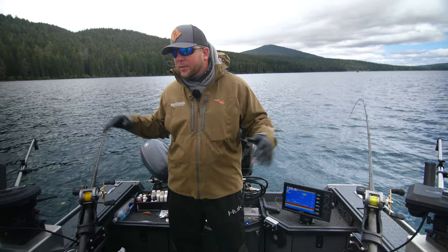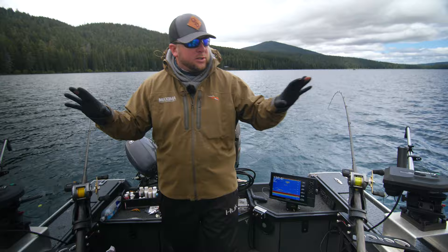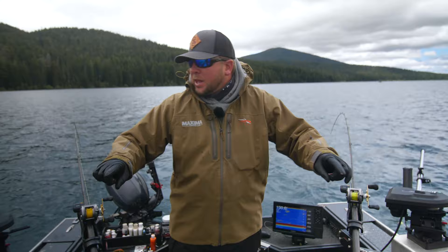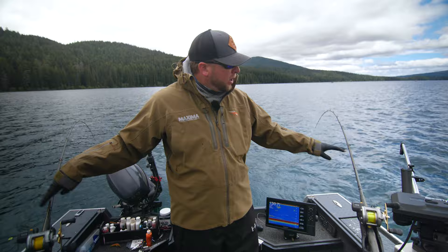Most importantly are our setbacks off these downriggers — we have very short setbacks. We've already proven these fish are not shy of the downrigger ball; they're actually curious and will come up and look. So we're able to bring our line real close to the ball — I'm running a ten-foot setback on this one and maybe 15 or 20 on this one. That helps when we make turns so lines won't tangle into each other, keeping them tight to the corner of the boat. Our lead lines are on ten-and-a-half foot rods sticking straight out the side for maximum distance apart. This allows us to fish way back behind the boat and tight to the bottom with lead lines, while these two rods cover off the bottom and more of the water column with short setbacks for control.